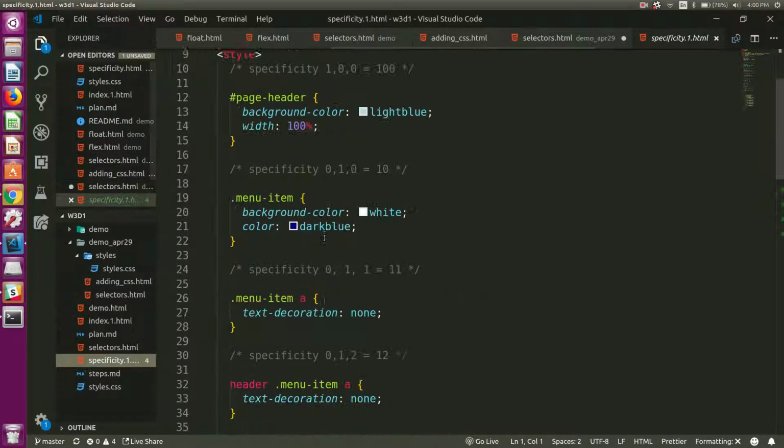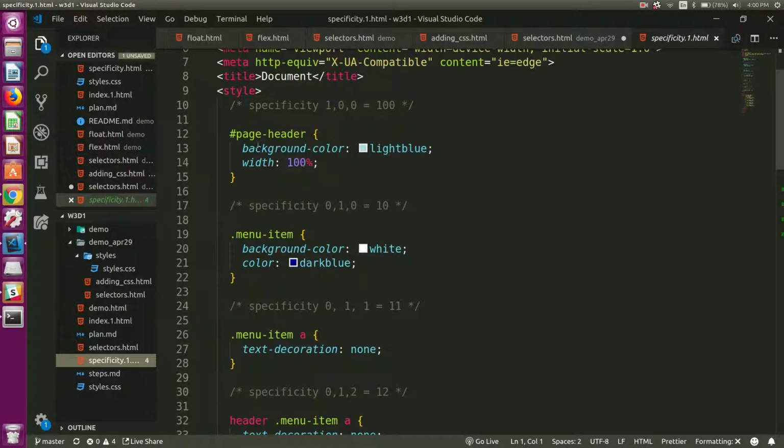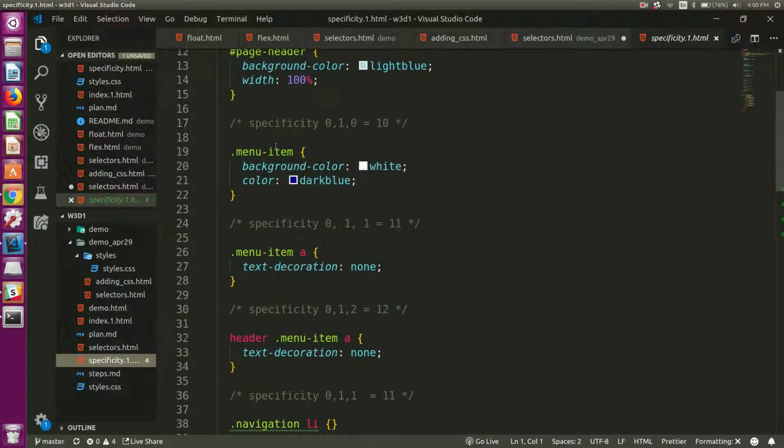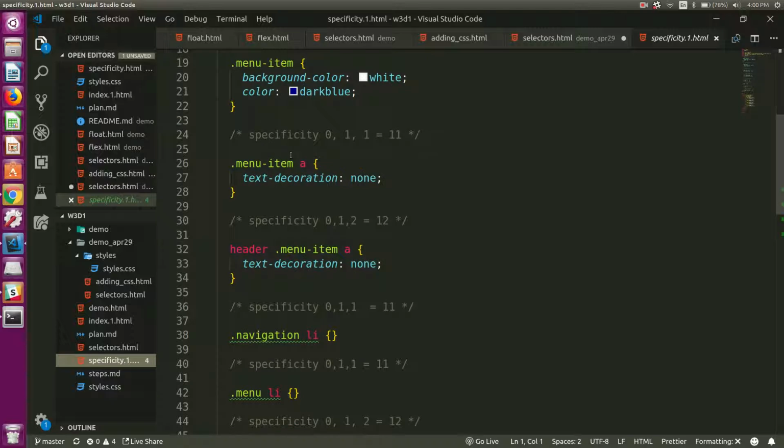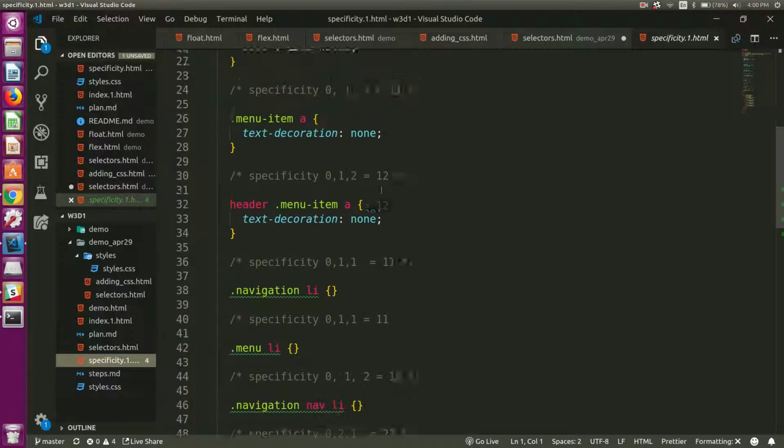All right. So I had others here, right? So this is a single ID, so it's 100. This is a class, so it's 10. And this is a class plus an HTML element, so this is 11.